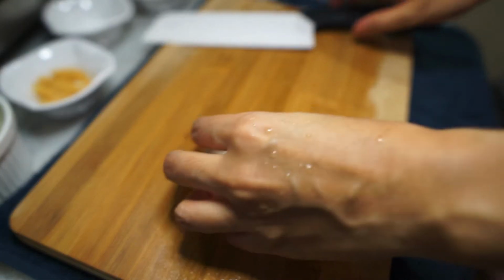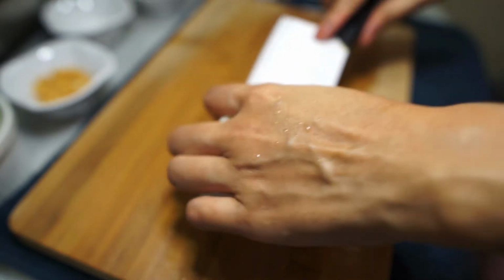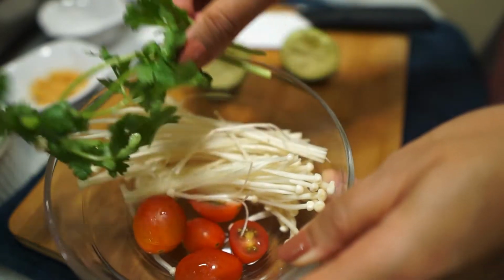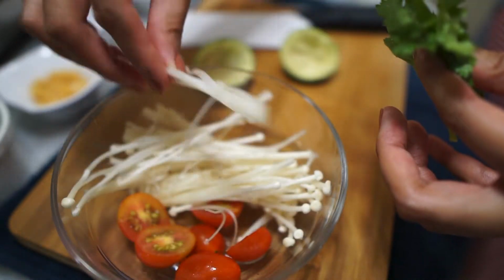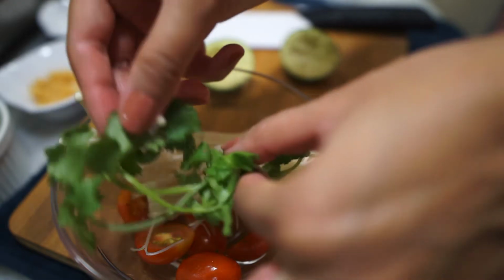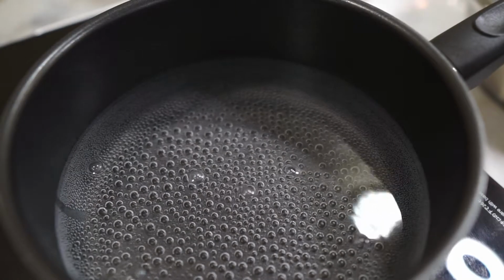Oh yeah, and then I also have this random fish ball that I just cut in half. Since we're all about that veggie healthy lifestyle, I have to add in some cherry tomatoes, enoki mushrooms, and parsley to the dish as well. And we're ready to cook.